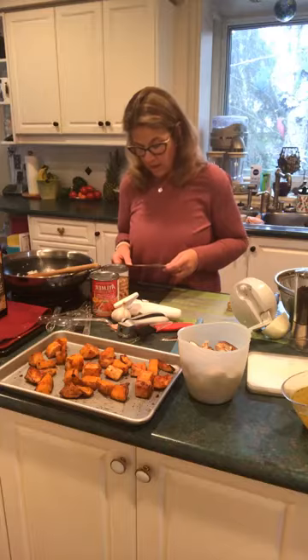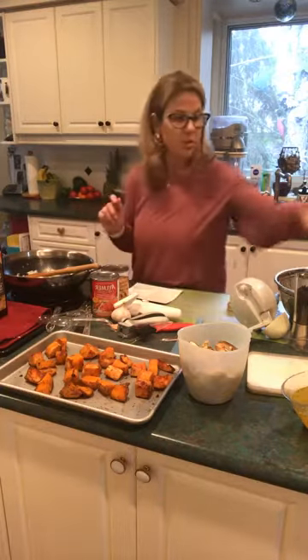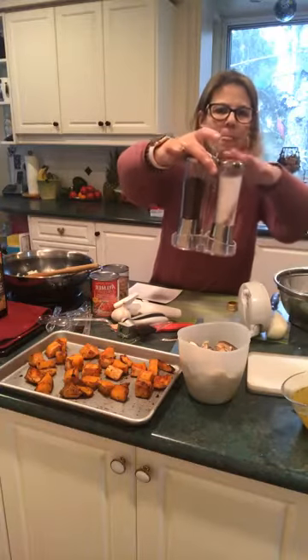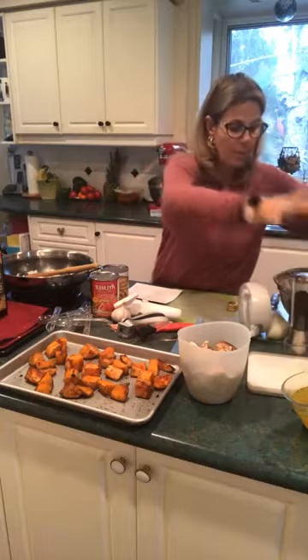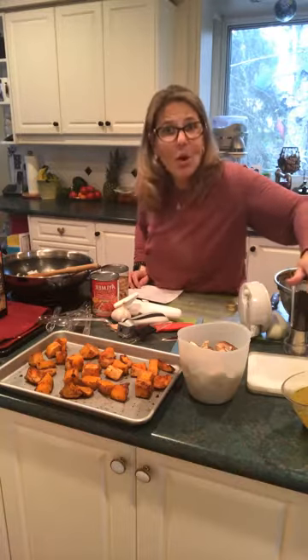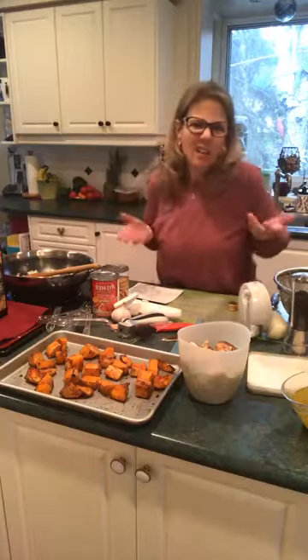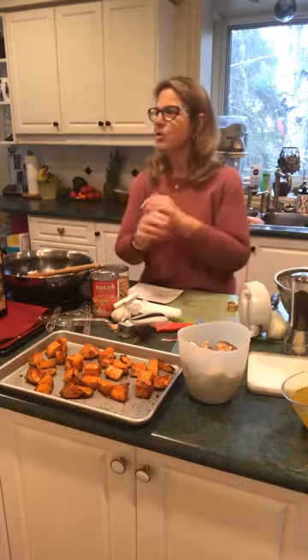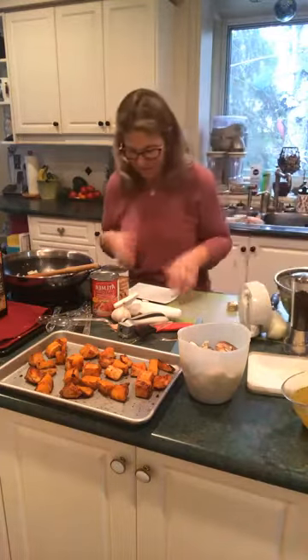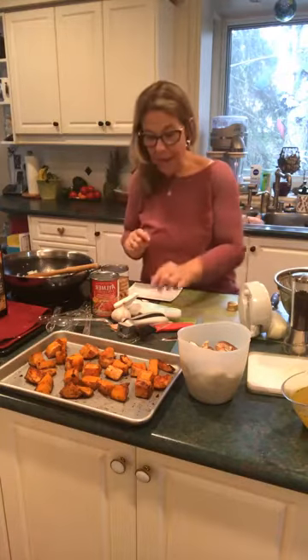So in the pan right now I've got the onions. It's asking me to add a quarter teaspoon of salt, and my Pampered Chef salt and pepper grinders — both salt and pepper. FYI, somebody is getting these in a mystery bag, which is super exciting. When I do my mystery bags I love to theme them — everybody's bags are themed and very fun. I try to tailor them to what each person would like; if I don't know you directly I normally call your people and ask what you might like, and I include fan favorites and my favorites. Now I'm going to add garlic — two cloves.